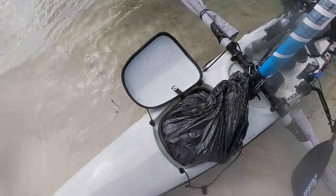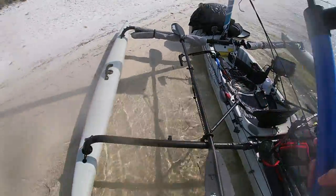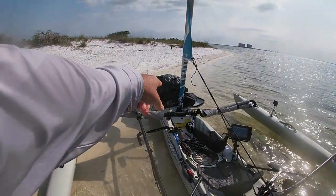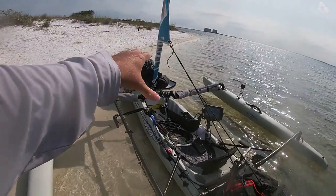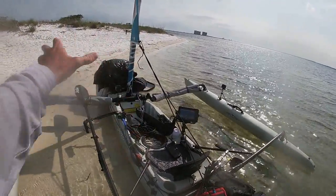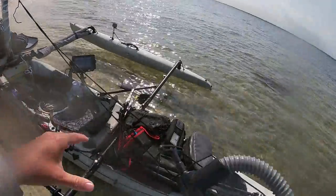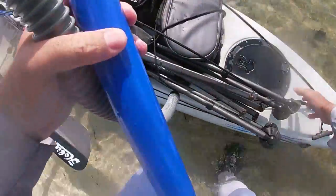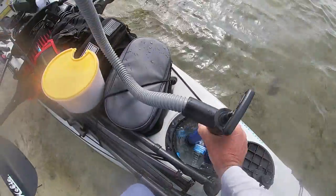All right, hang on, I'll be back. All right. Got the bilge pump. My tent up there is soaking wet, but fortunately, it looks like my pillow and all that stuff is not wet. So tent being wet, not a big deal. Looks like my blanket and my pillow and stuff should be dry, but we'll figure that out when we set up camp. Man, I'm chilly. All right. Let's see how the old bilge works.